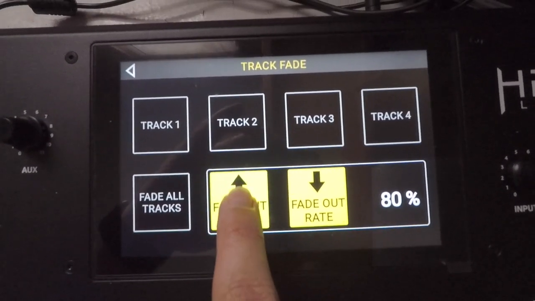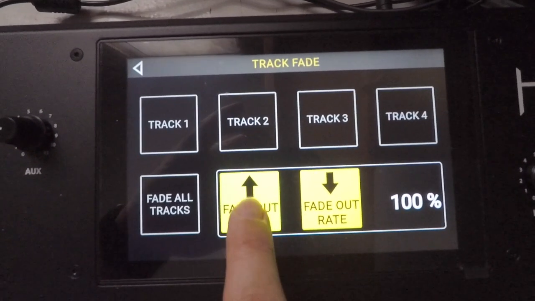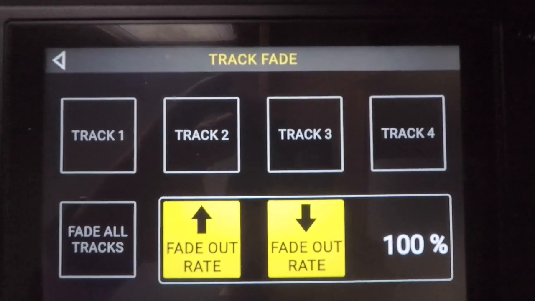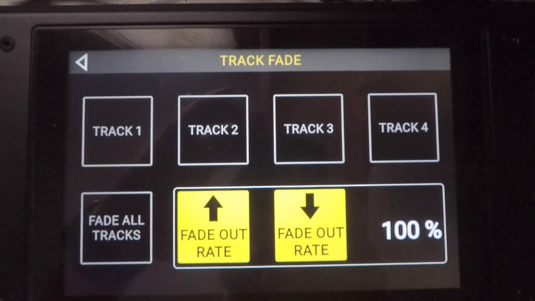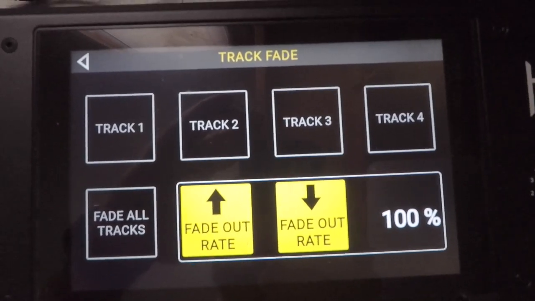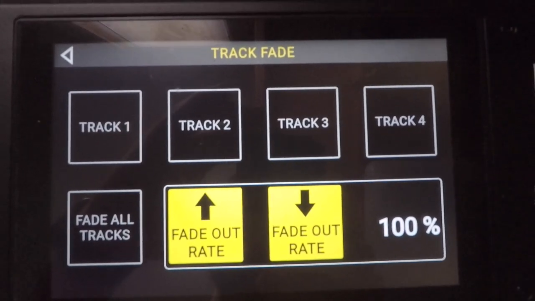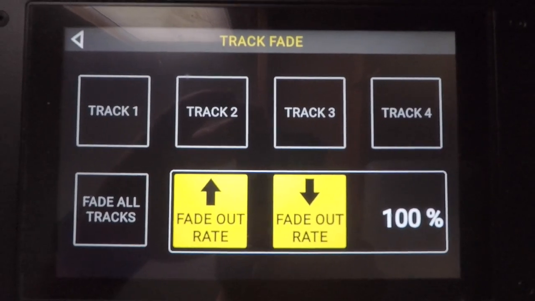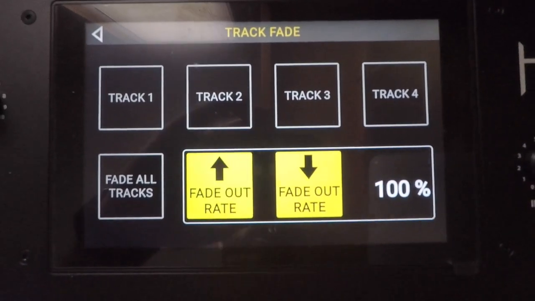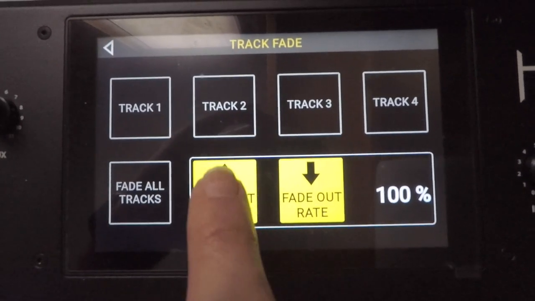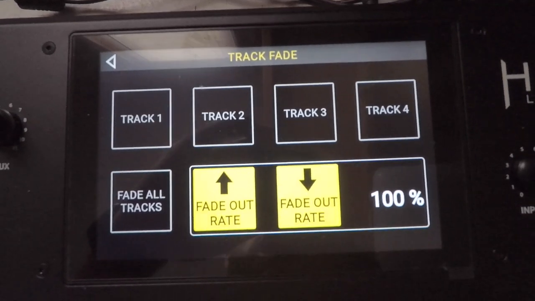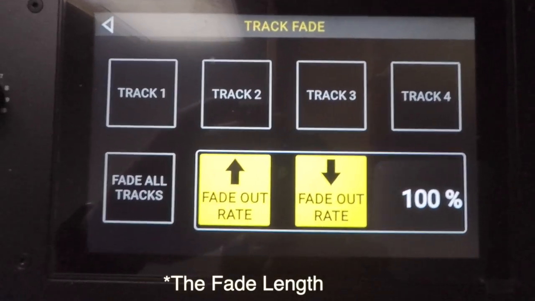If I want a slower fade, it'll go to 100. Now it does max out at 100, and I would love to see this extended to even 200%. A slow fade is sometimes really, really nice to have. And to simplify it, maybe even beyond 100%, if you click up again, you can go 125, 150, 175, and 200 as a simple way to extend the loop length.